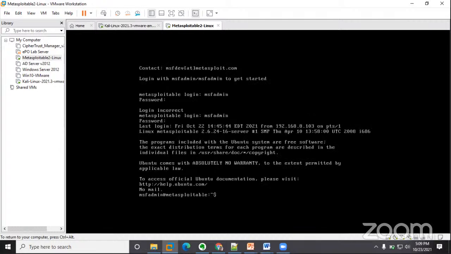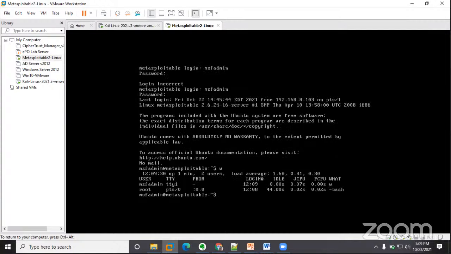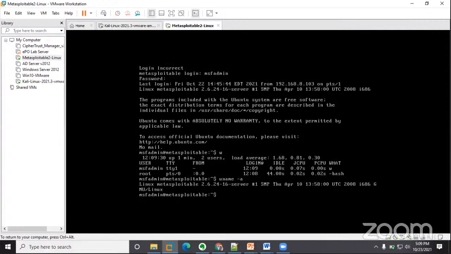You can see that I'm logged in. So if I do uname -a, you can see this is it, right? You can see that this is Metasploitable. It contains a lot of applications that are vulnerable for us to test our skills with.